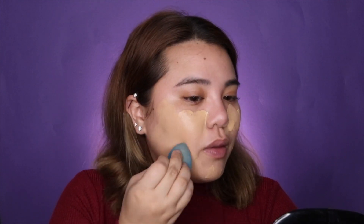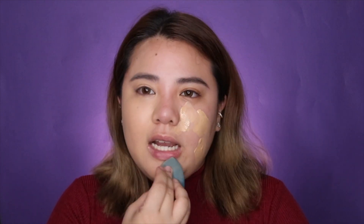For our foundation, I will be using the Maybelline SuperStay. So many people swear by the SuperStay series — let's try their foundation. I've already primed my face and I'm going straight to foundation, blending it using the Beauty Blender. It says 24-hour full coverage — so bold! I'm using shade 128 Warm Nude. The shade range of the SuperStay line is incredibly large. Look at the coverage — you don't even need to conceal. It's very light on the face and I can't feel it at all.